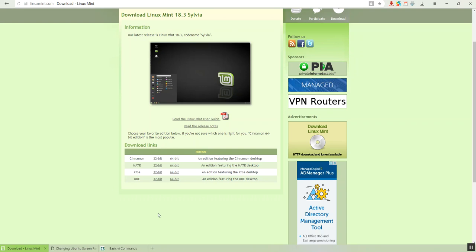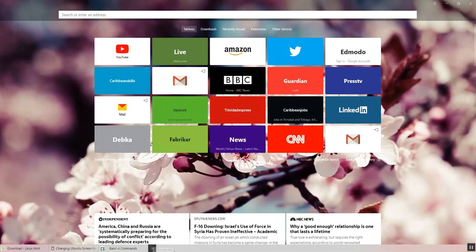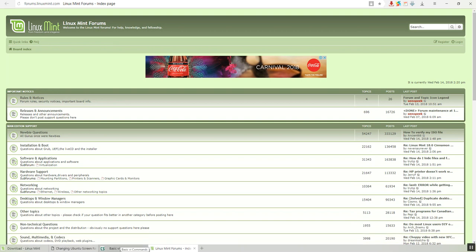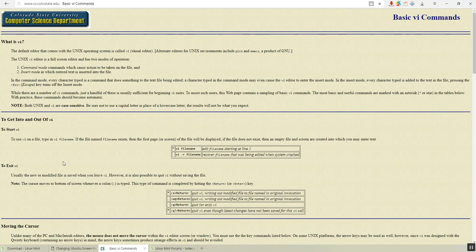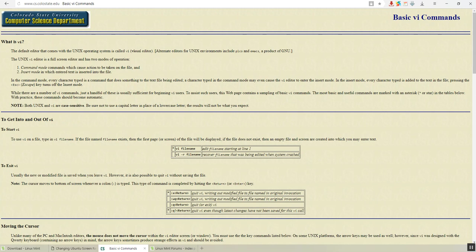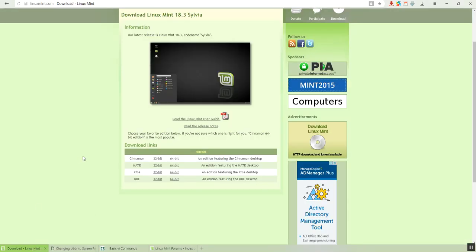This is a great resource for more information. So you can join this forum, ask your questions. This is a page that will get you going with some basic VI commands to edit important documents or configuration files in Linux. And as before, this is the download page where you can get your ISOs.